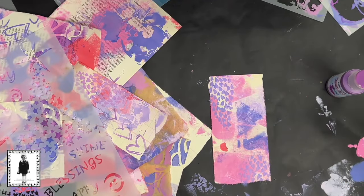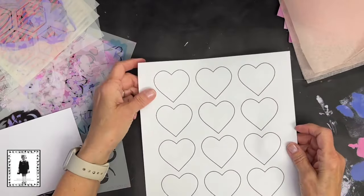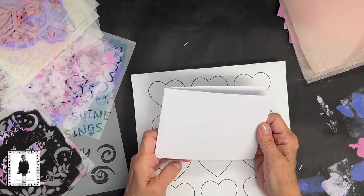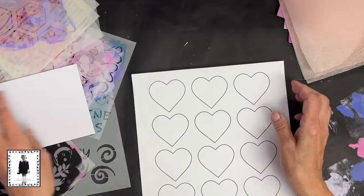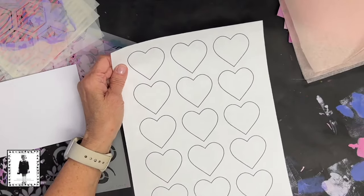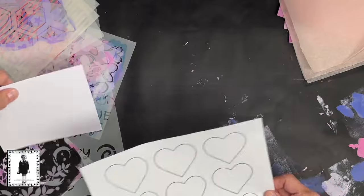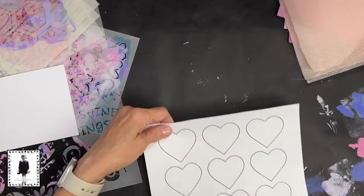I haven't added as much of the coral as I would like, so I'll finish this up and come back for the next part. I'm back - I finished my papers and they're all drying down. I have changed my mind - what a stunning surprise. I found these cards and they're the only cards I have and they're really little, inky dinky cards. So I thought, you know what, I just want to do something really simple.